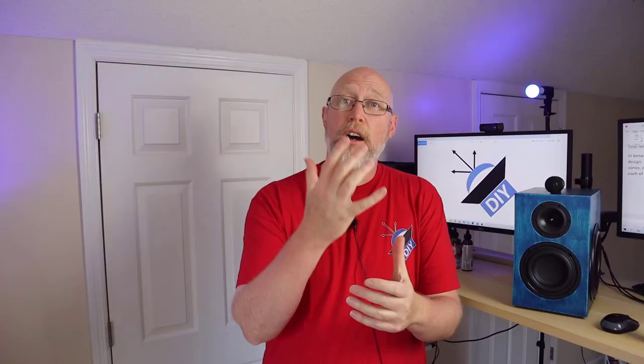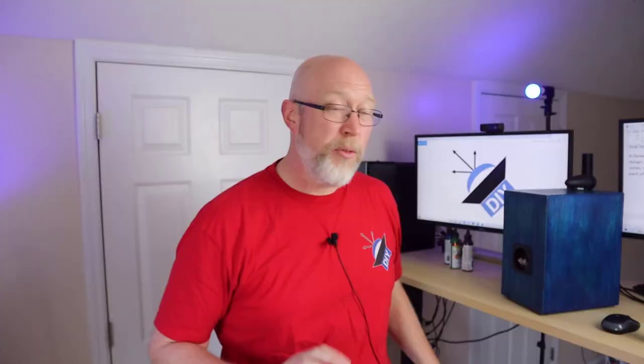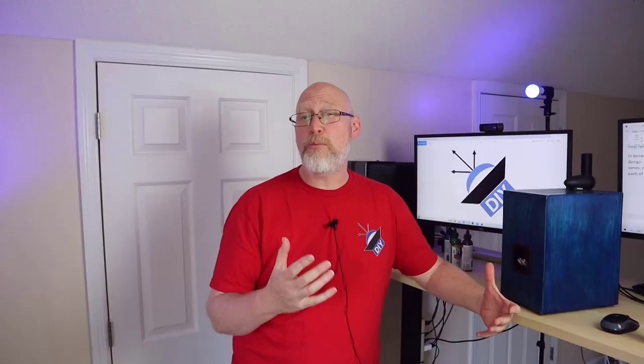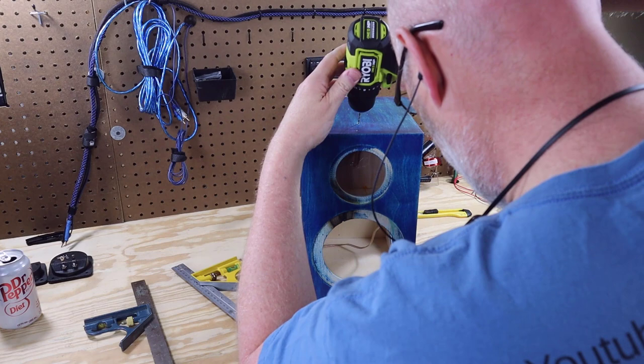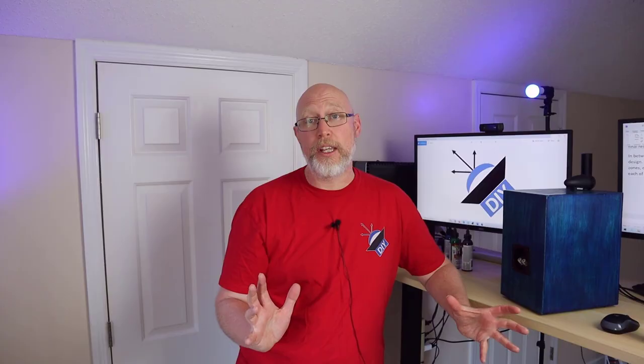Another thing I like to do is use black and red shrink wrap whenever I connect the speaker leads to the crossover itself, so I know what's positive and what's negative when I go to connect to the actual speakers. The most complicated part of mounting the drivers is mounting the tweeter — you've got to get it in exactly the right spot. This crossover is designed to have the tweeter set back a specific amount from the front of the baffle. The tweeter comes with a mounting plate; you screw the mounting plate to the enclosure, there's a hole to pass your speaker wire through, and the tweeter then slides into the mount. One problem is that the speaker wire hole is lined up exactly with the internal baffle separating the midrange from the subwoofer, so you've got to go in at an angle. Here's a tip: if you mess up this part, the mount will be covering any holes you drill in the wrong place — just use a little CA glue and some accelerator to plug those holes and there won't be any air leaks.